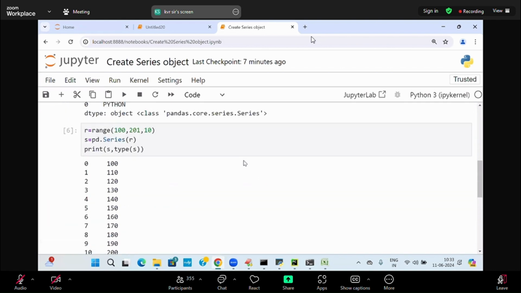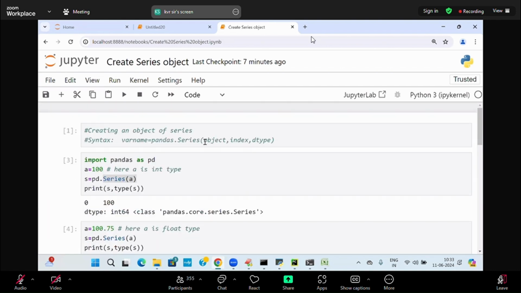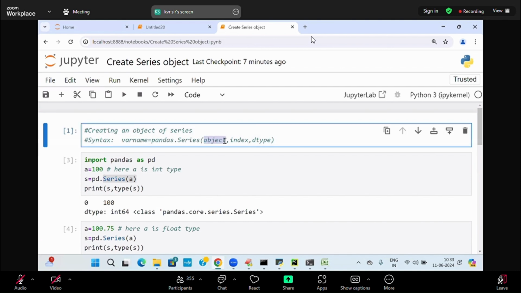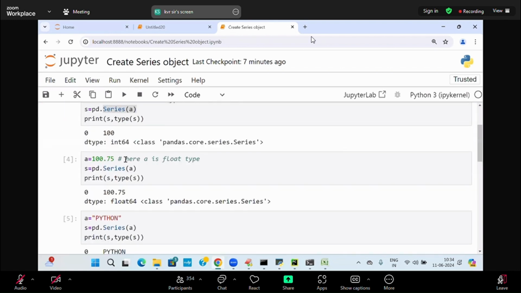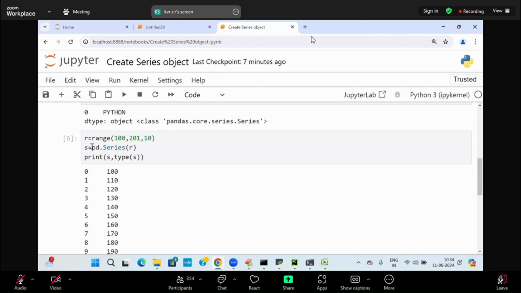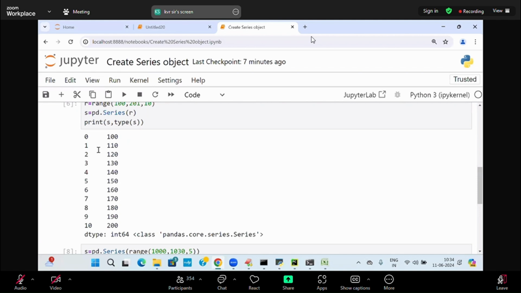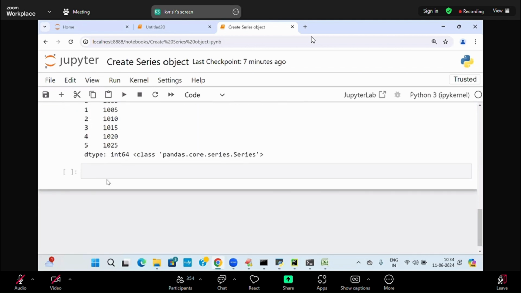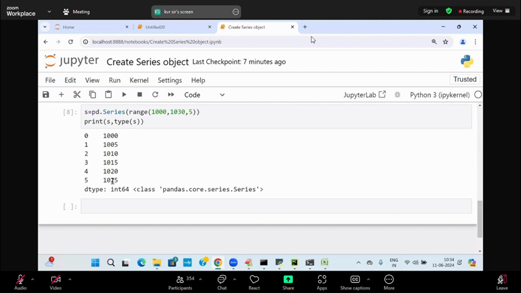So what are these 0, 1, 2, 3, 4, 5 called? Good. That means in my syntax, I am passing object data, and this index by default contains 0 to number of values minus 1. If there is one value, it starts with 0. If 200 values are there, 0 to 199.